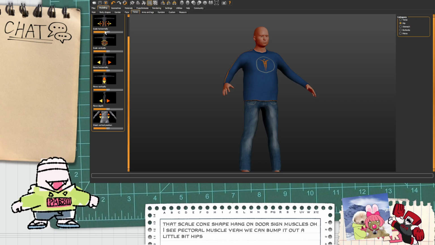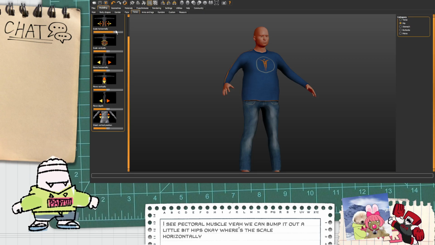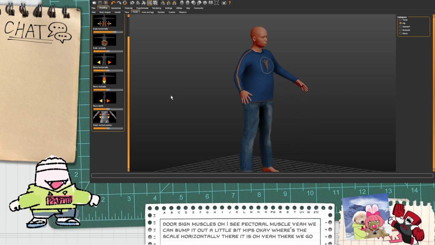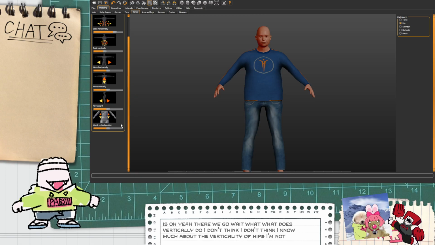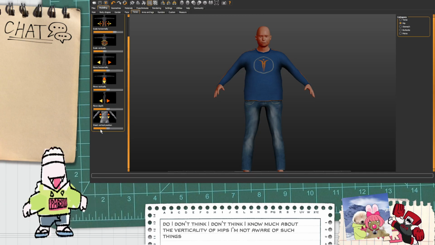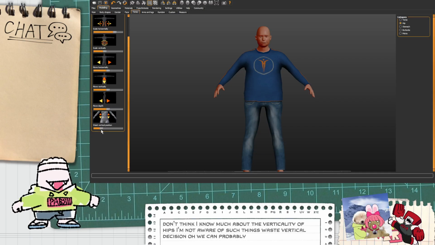Hips? Okay, where's the scale horizontally? There it is. Oh, yeah, there we go. Wait, what does vertically do? I don't think I know much about the verticality of hips. I'm not aware of such things. Waist vertical position? We can probably lower that a little bit.